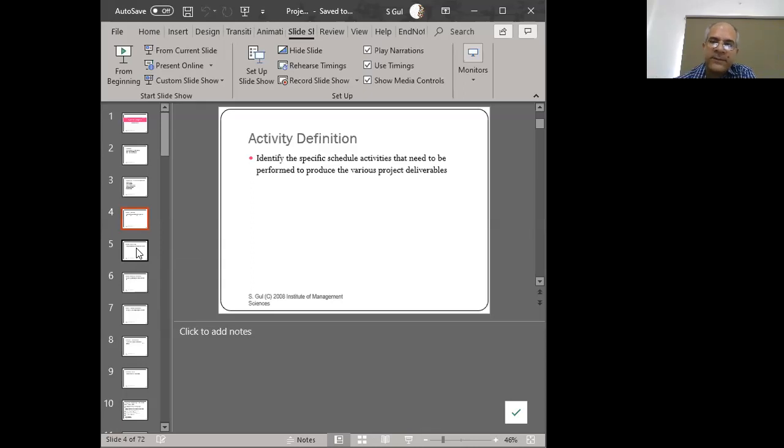So we're thinking very closely in terms of the WBS, and we're taking it one step further from what we had done in the scope knowledge area, which is we decomposed the product into small pieces. And as soon as we get into the time knowledge area, the first step that we do is decompose that WBS one level more so that we have a set of activities coming up, right? So that's the activity definition.